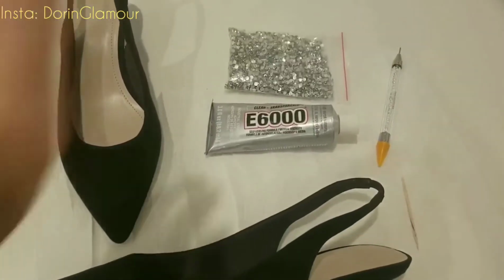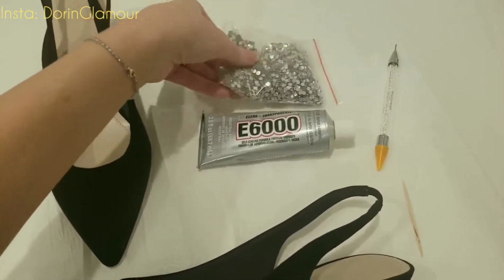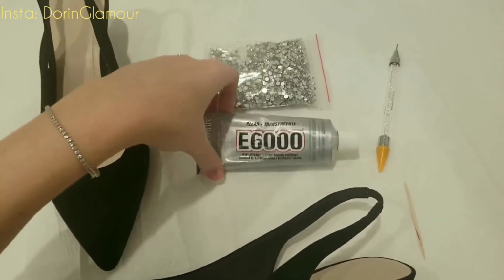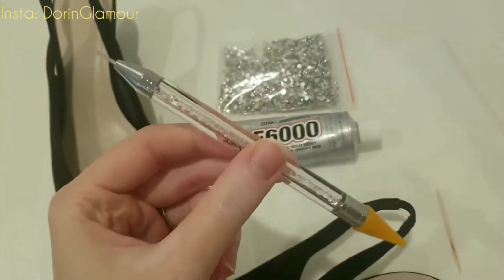So I'm starting this project with my crystals. These are non-AB flat back crystals, and then I'll be gluing them to the shoes with my E6000 adhesive using my crystal pen picker.